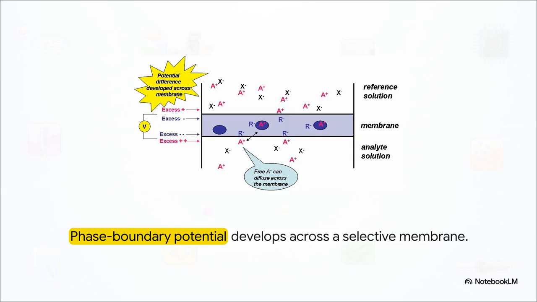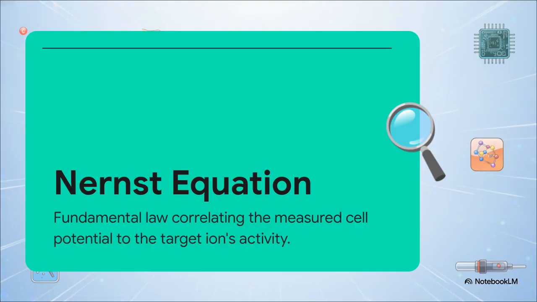the membrane, something almost magical happens. It creates a microscopic separation of electrical charge across that boundary. And because ions carry a charge, pulling them to the membrane builds up an electrical potential, a voltage that we can actually pick up with our equipment. But you might be wondering, what does that voltage actually mean?